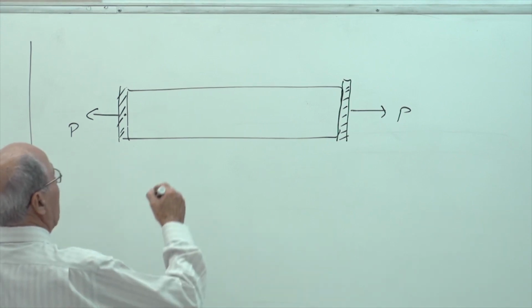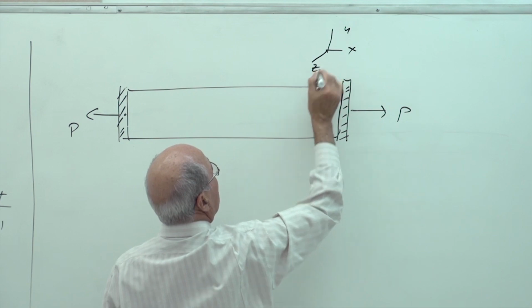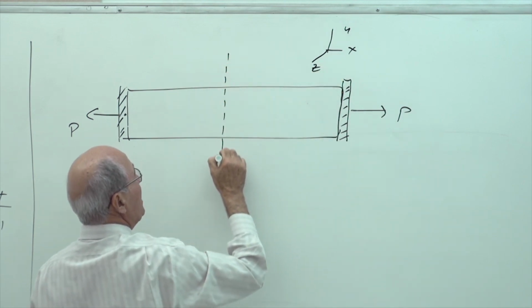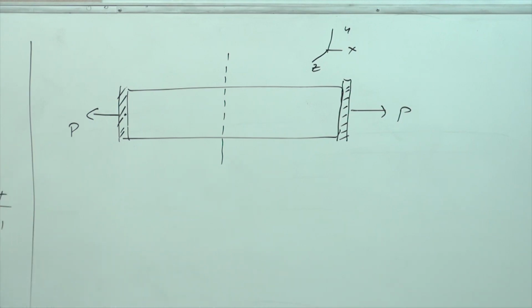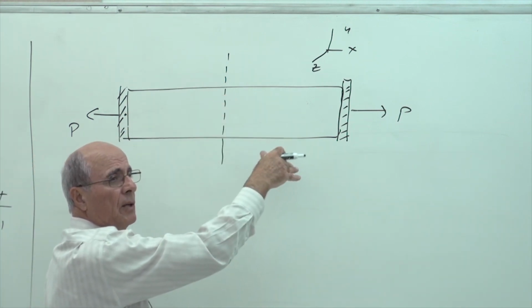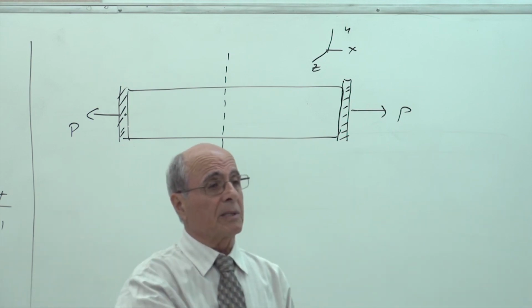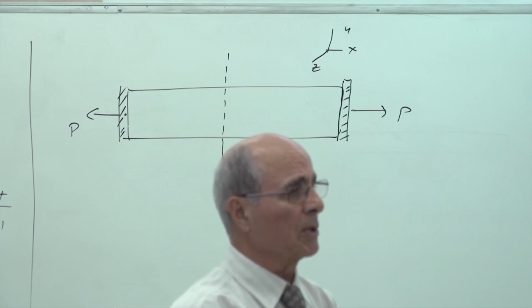Then, if I assume X, Y, Z axes as usual, notice when I cut the beam in this direction, we always do that, remember, to calculate the normal stresses, this direction is perpendicular to the X. Is that correct or not? That's the vertical section that I keep showing you. However, let's say that this would have a grain going like that. Wouldn't you be interested to find the stresses along that grain? Because that's the weakest spot of the wood, right?